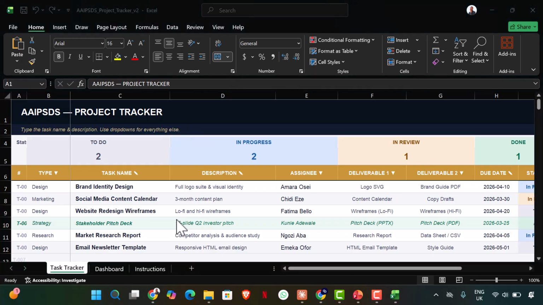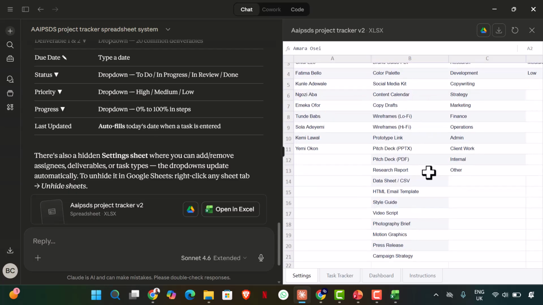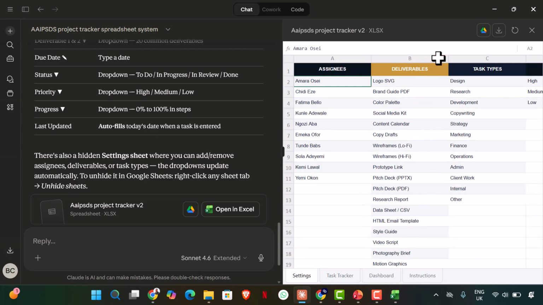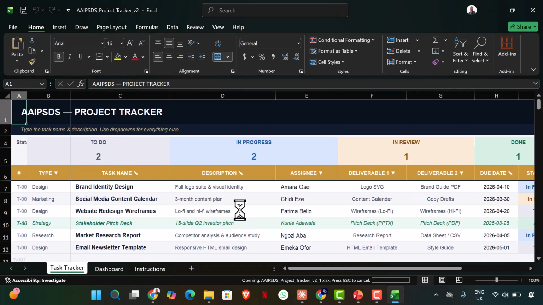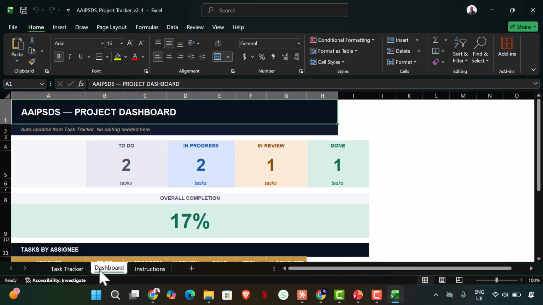So here we have all these right now. From here, if you notice, there was settings and everything. You could easily set your names and everything right now. Let's see how this transforms. Let me open this in my spreadsheet. So here we are, and we have everything right here. You could actually easily use it from here.